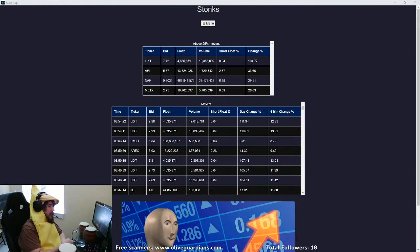I also really don't like holding into the open, so generally between 9:20 and 9:30, I don't take any trades, because I've seen too many times that it's like 9:25 or something, and one person holding a big position will start taking profits, and that'll be a chain reaction. You'll see a bunch of people start taking profits, and all of a sudden the stock price will drop 10-15%. So I don't like that chance that people end up screwing you coming into the open. So I usually wait for the open. I wait like 30 seconds for everything to settle down once 9:30 rolls around, and then take some trades after that.